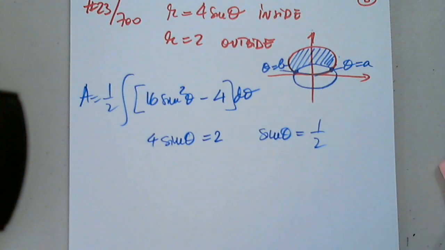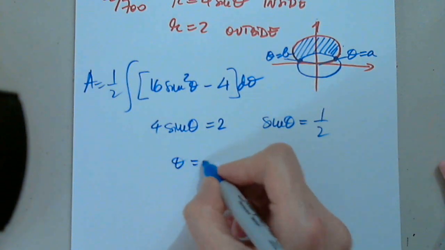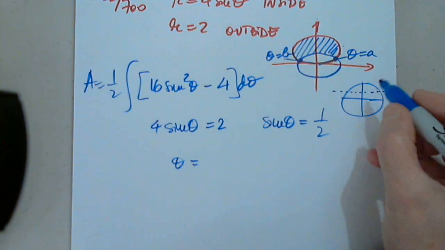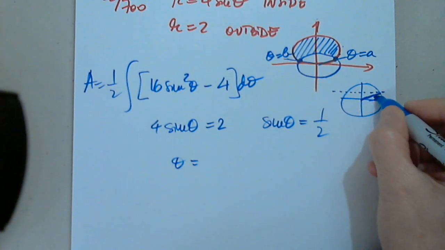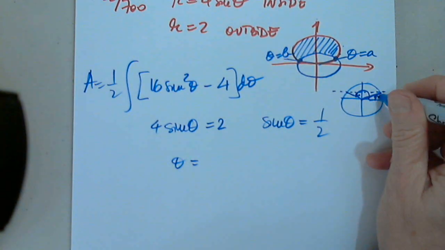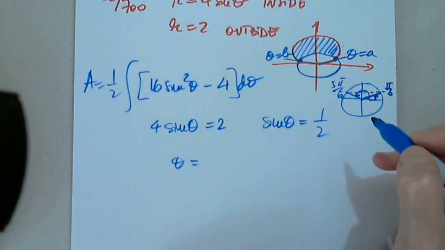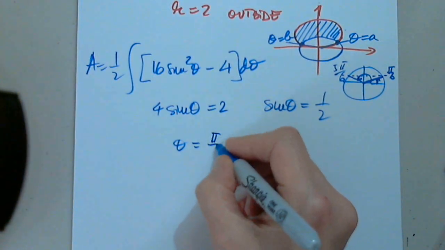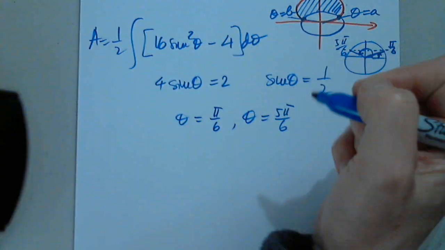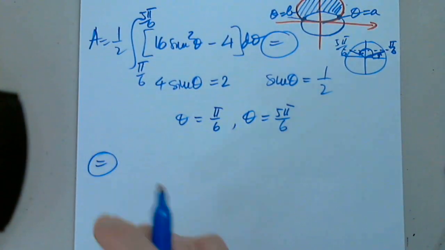And let's see what we get when we determine sine theta equals 1/2. We have theta from the unit circle. So we know that there are two angles, this angle and this angle, with the same sine 1/2. So this is pi over 6, and this is pi minus pi over 6, which is 5 pi over 6. So then we have theta equals pi over 6, and theta equals 5 pi over 6. That's all we needed. We put them in, pi over 6 and 5 pi over 6. Jump over all that and continue here.